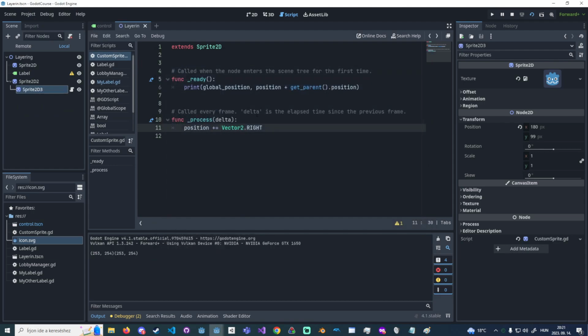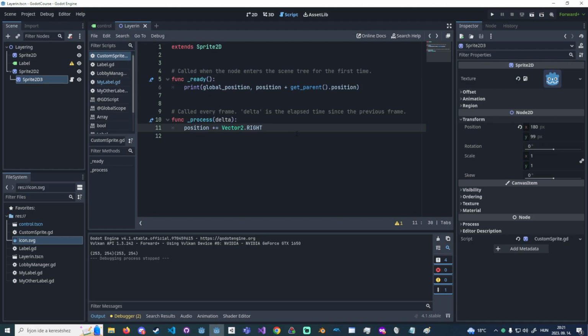However, we talked about this at some point. I think it was the lesson before, right? That this function is called every frame, and delta is the elapsed time since the previous frame, which means this doesn't run at a fixed frame rate. So if I run this on a lower end computer, this is going to run fewer times than on the PC I'm using right now.